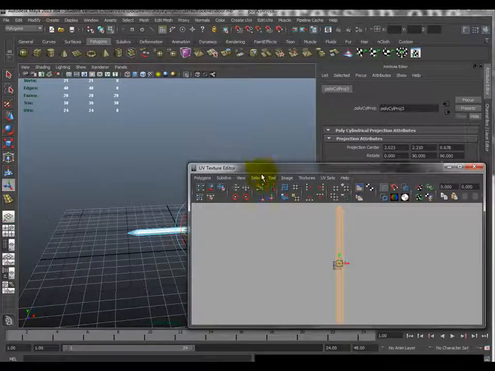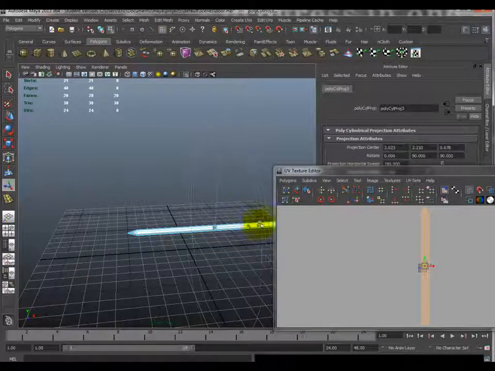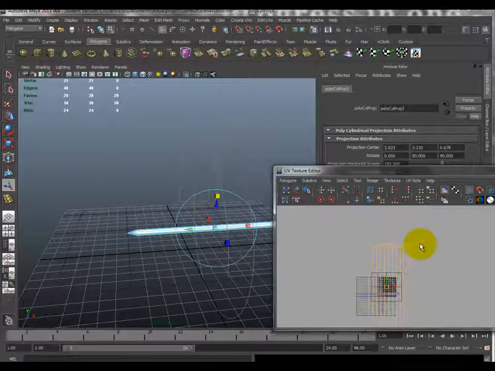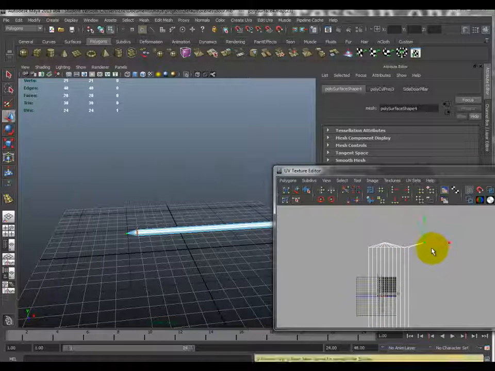He just looks really squashed, but you see I could take this projection and fatten him up. Then the only thing we have to deal with is we have this one UV out here.